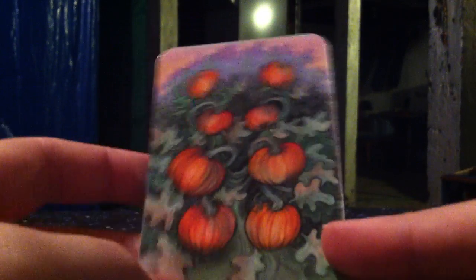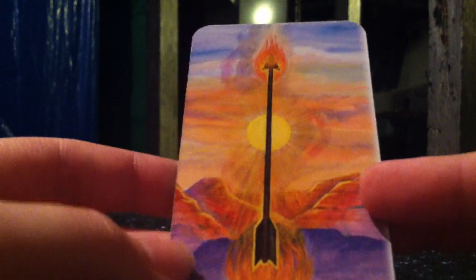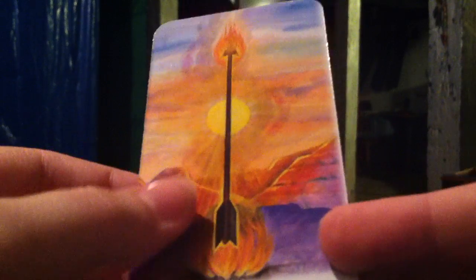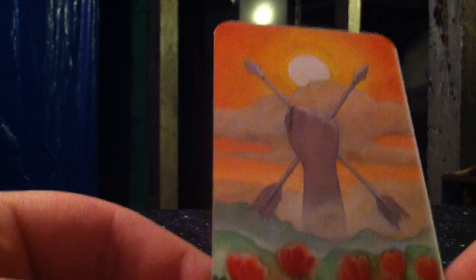But yeah, I've actually found this deck to be really, really easy to use because it's really easy to interpret with the keyword and the symbols put into the different suits. And it's incredibly user-friendly. This deck responded to me right away, and it responds to pretty much everyone that I know. I don't usually let people touch my cards, but when I do, these cards are super responsive. They are ready and willing to help in any way that they can.